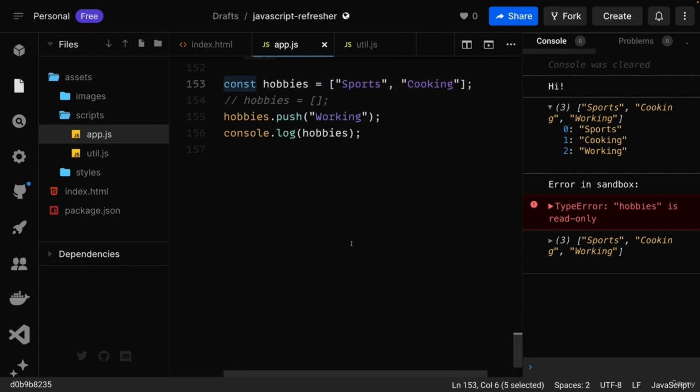Well, as I just explained, I can do that because I'm storing the address in this constant, and the address doesn't change, so I'm not violating this idea of having a constant variable which is not overwritten, but I'm instead editing the value that is behind that address, and that in turn absolutely is allowed.